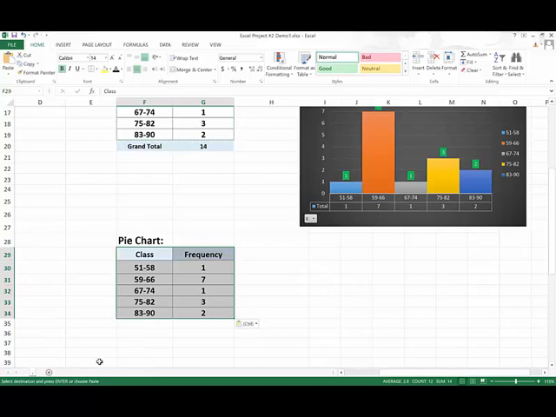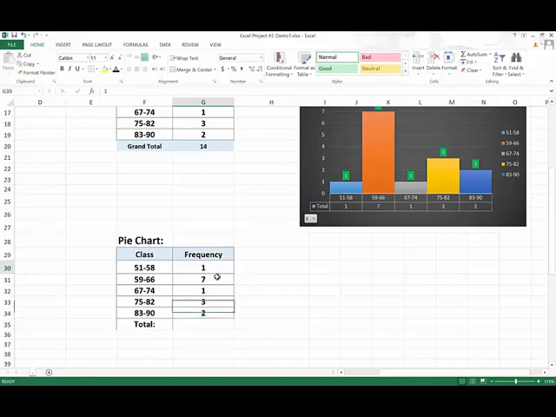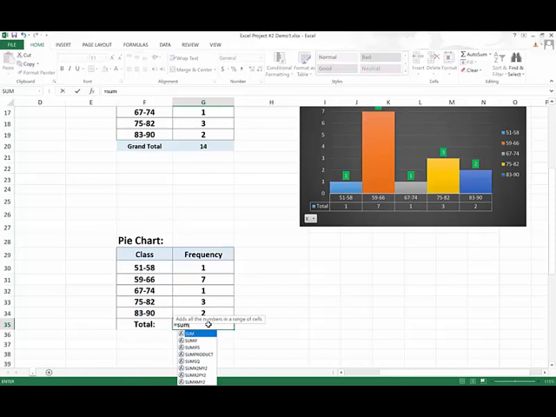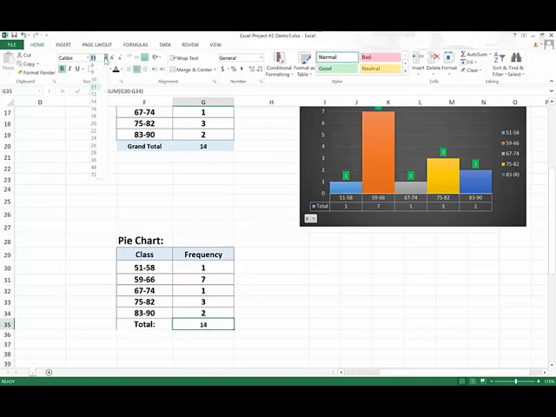Okay. So now we get this, and if you want, we can create a total column down below. So we can use a formula to sum up all the frequencies. So type in sum, open parentheses, highlight the entire table, and from there we close parentheses, hit enter, so that total frequency in this case will be 14. So I will format the cell really quickly.